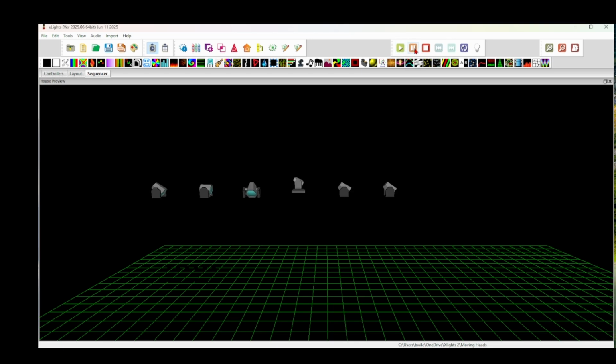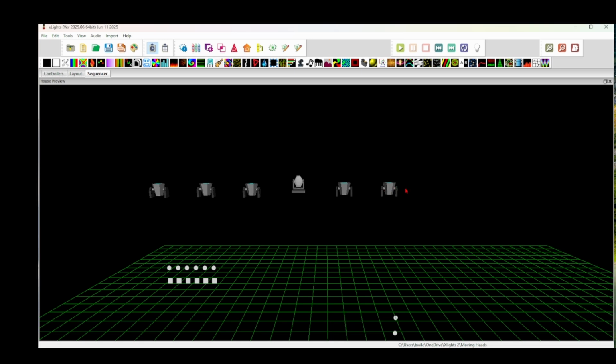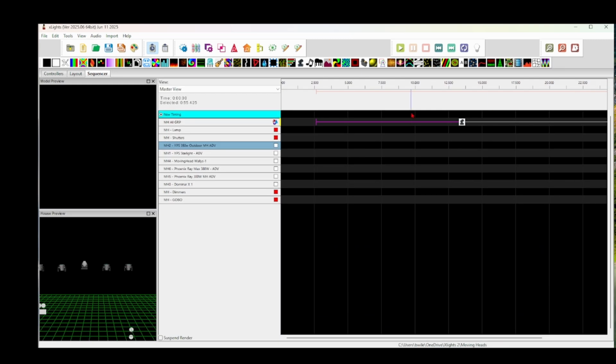We'll play this one more time and watch this one. See how it came around 360. These ones only move 270, but now everything's at its default position. So you know that you've got the model set up. And that's the great thing about the effect in the model, because now when I sequence it, it doesn't matter what these manufacturers are, they're all going to do the same thing. We'll go through that in the sequencing portion, in the sequencing video.